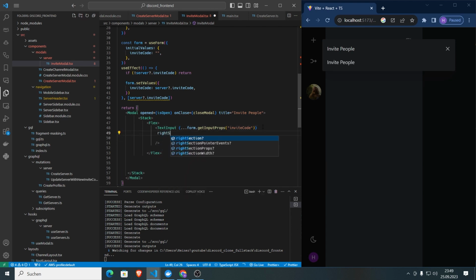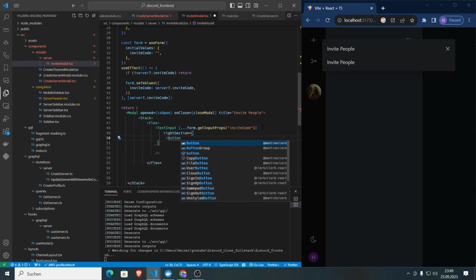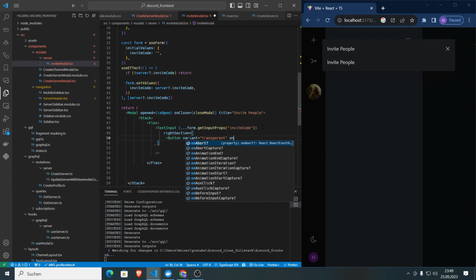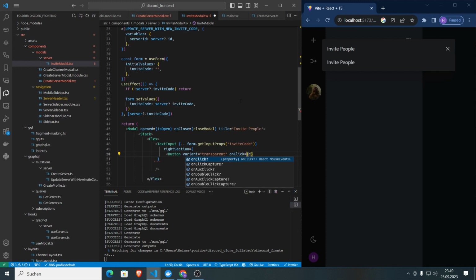Let's say right section is equal to curly brackets. And here we say we want to have a button from Mantine core, variant transparent, and on click we say, what do we say here?